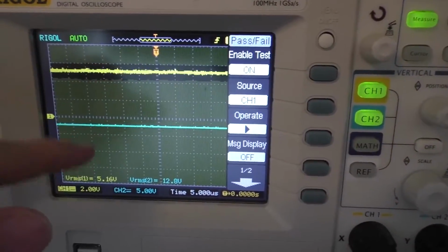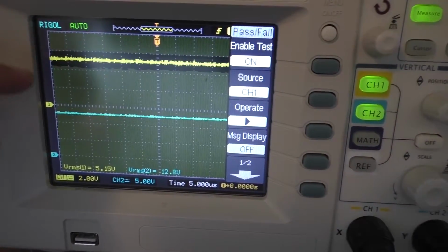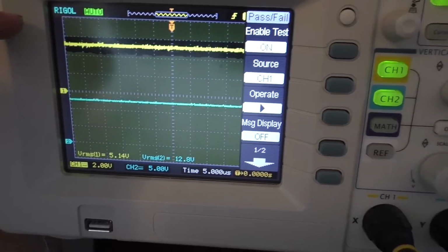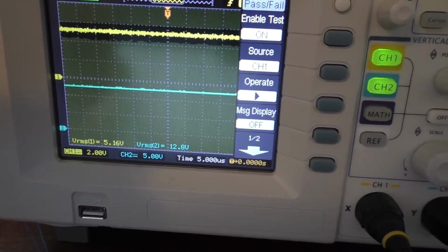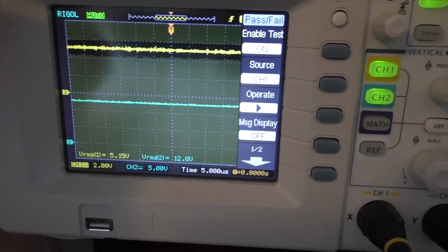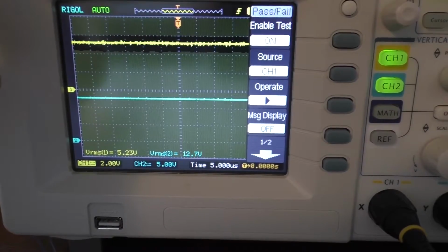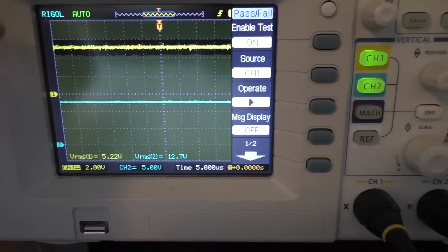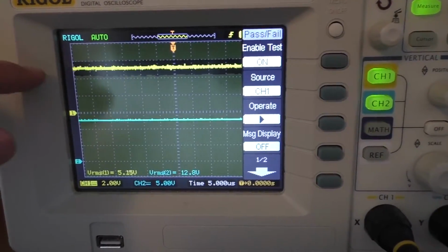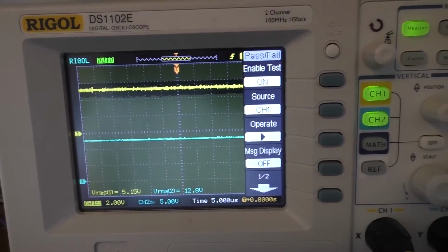And basically it's looking to see if that entire waveform fits within that little gap in the yellow spot. So that's the mask, and this is pass-fail testing, so if it drops below that, which is about 4 volts, it will stop the scope and keep that waveform on there, which is actually pretty useful because it's gone off quite a few times already before I put that fan on there. And the last time was when I actually started printing, because the motors took a big spike of current there, but right now it seems pretty stable, so if something does happen I will see it on this in terms of voltages. So I'm thinking adding that fan will actually help here, so we'll see what happens.